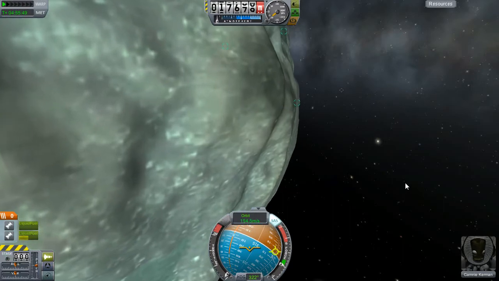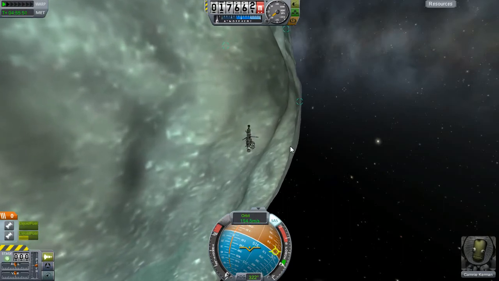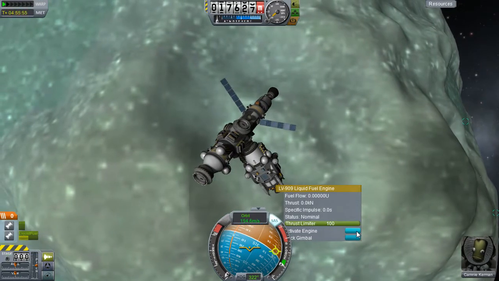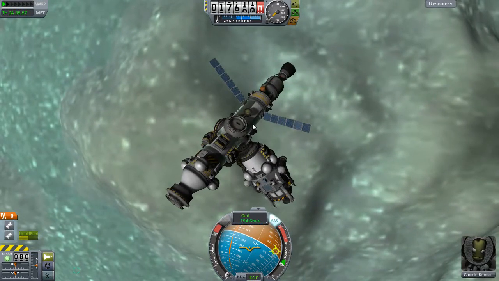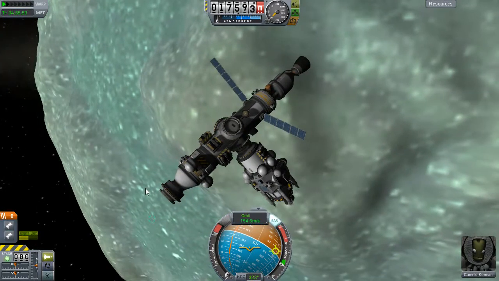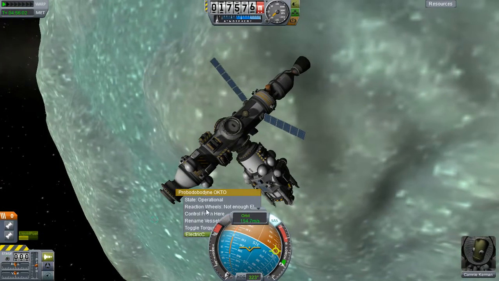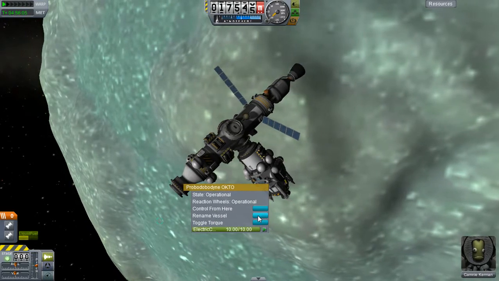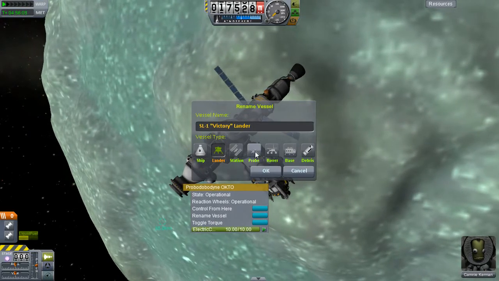Alright, not only should I deactivate this engine over here, because it's dead, it's got no fuel in it. Shut down engine. I need to designate this thing a control from here. Rename vessel a probe.